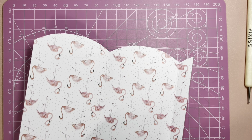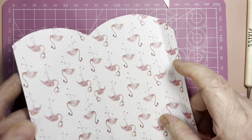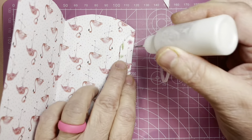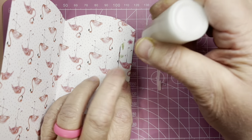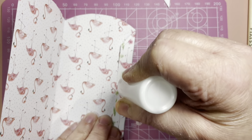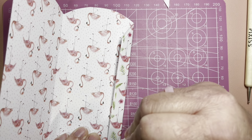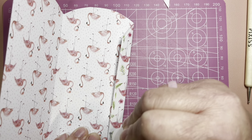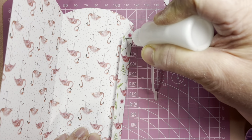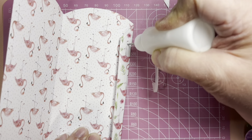And then I'm going to snip off these little corners here. And then we have that. Now I'm going to glue this down like this. It would be really good if you had single-sided paper where you didn't waste a pattern side, because that's the problem with double-sided paper: you like both sides and you hate to waste a piece on just the one project and have to cover up the other one. You can see it when you pop it open, but it's not going to be as predominant.